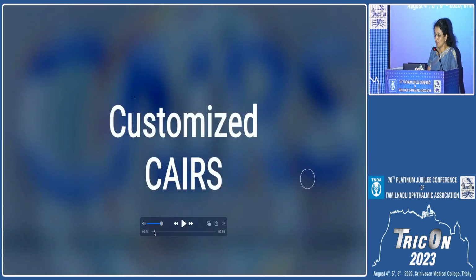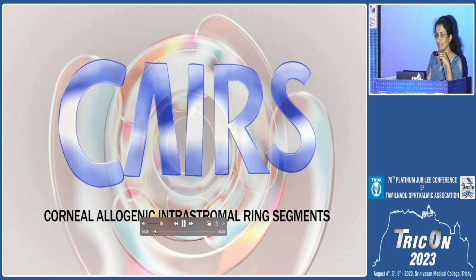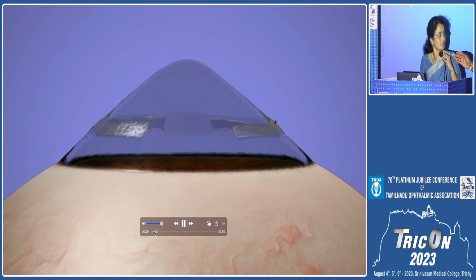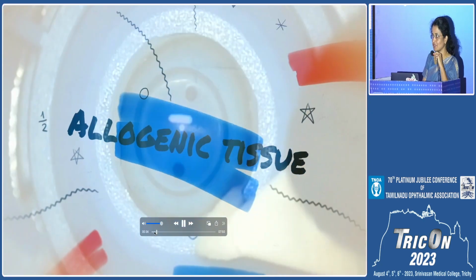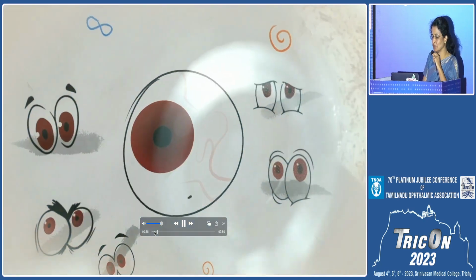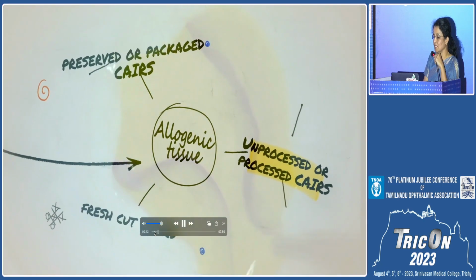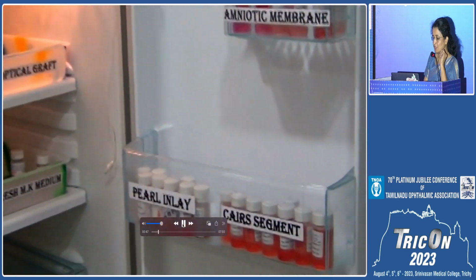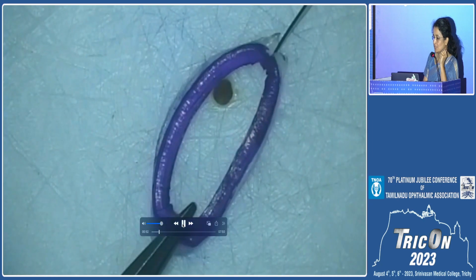CARES stands for Corneal Allogenic Intrastromal Ring Segments, wherein allogenic ring segments are placed intrastromally to treat the corneal ectasias. This procedure was described by Susan Jacob in 2015, and we have been using this procedure for treating keratoconus since then with good results. These CARES segments can be harvested from the donor corneal button, and you can actually prepare the tissue when you are doing your procedure, or you can use a pre-cut tissue as any other stored donor corneal buttons.